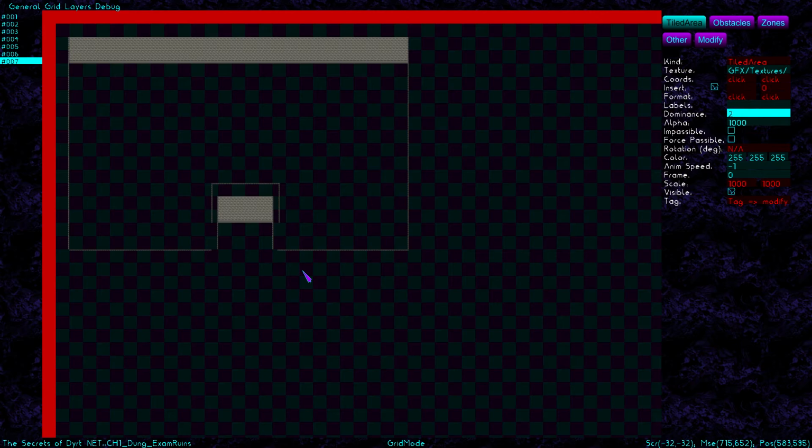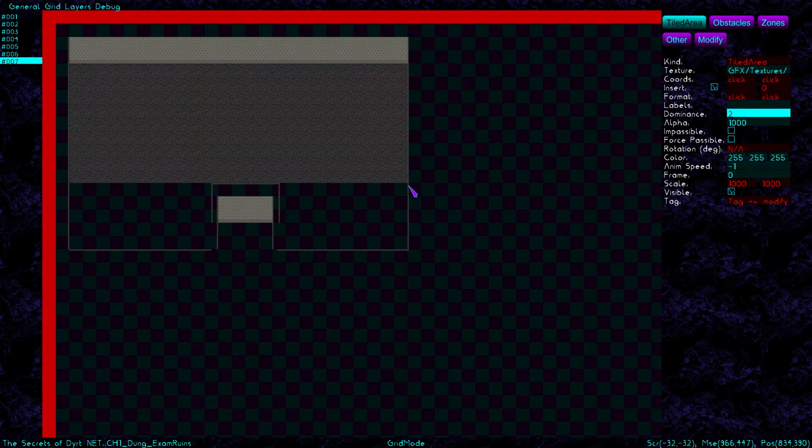Now Kthura is sophisticated enough to memorize what I used a texture for last. And you should see that impassable and dominance changed automatically as I chose the floor texture. Dominance is for how dominant an object is.